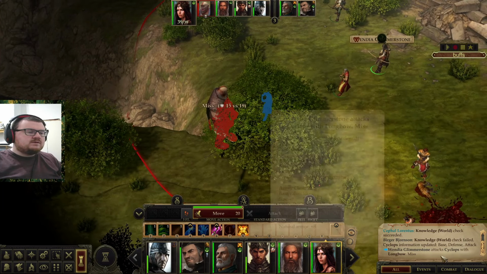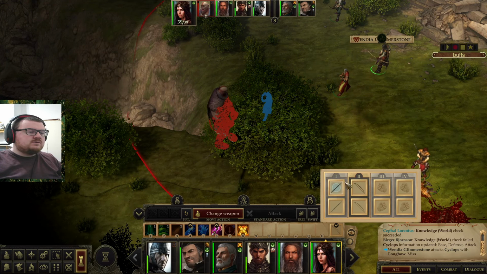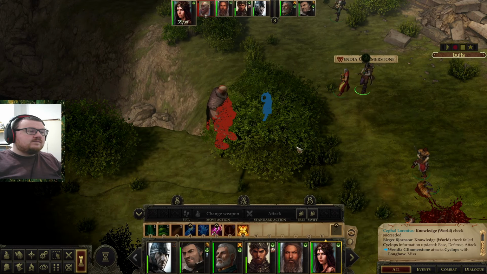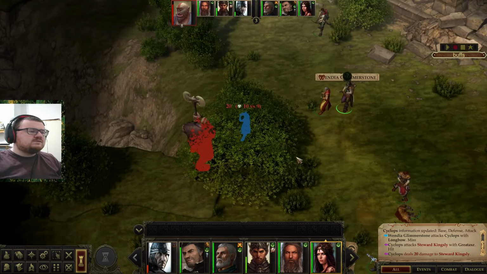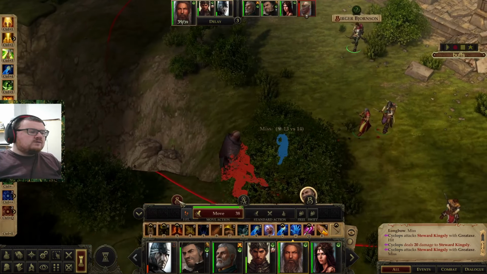Okay, that's a miss. Soft cover. Size, difficulty, shooting into combat. Yeah, because we don't have that one ability, do we? No. Right, that's fair game. Let's convert. Okay, good miss. That's fine.